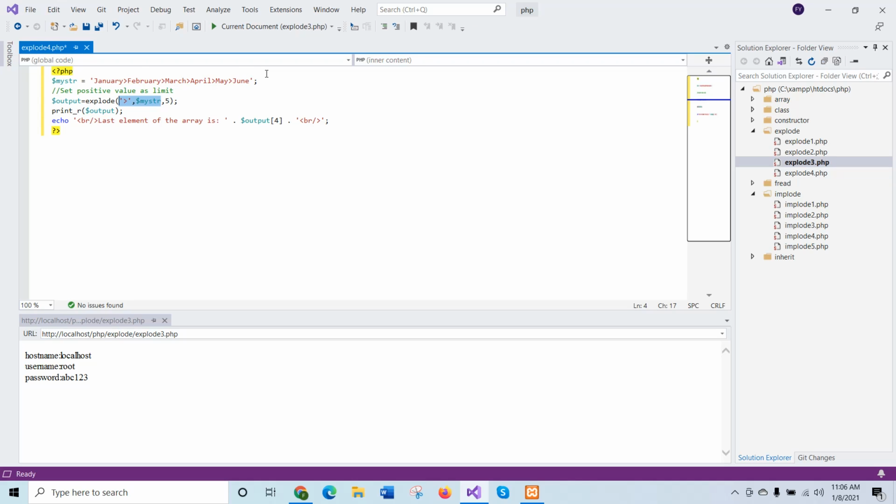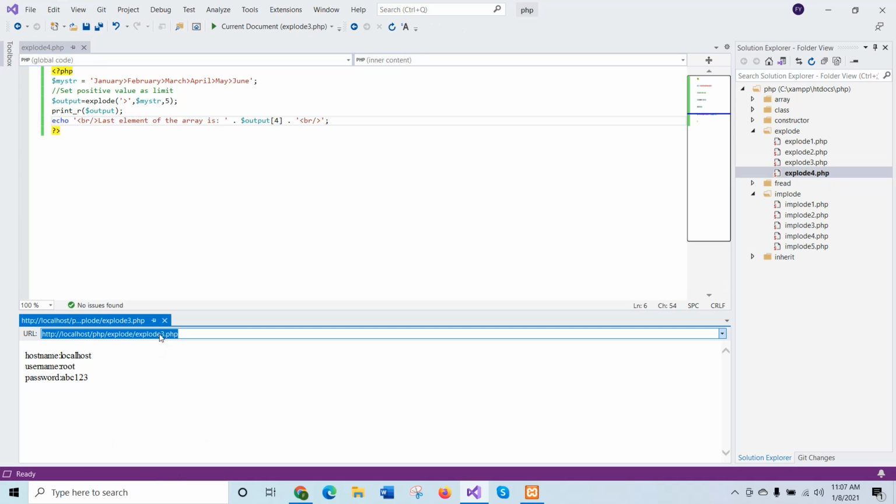And for 5, it will divide the string into five elements of the array, and print_r will show how the array looks after splitting using the limit 5. And here the fifth element is printed by defining the index value. So I will save the file and execute it on the server.